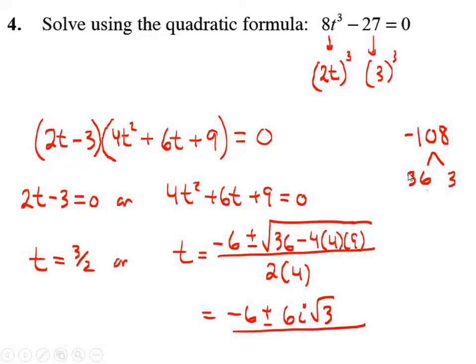And then we have some dealings with that here. What I got is 6 times 6 is a 36. 36 times 3 gives you 108. So the 6 came out as a perfect square. 8 on the bottom. And of course we do have to reduce the other 6 and the 8. So the final answer that I got here is negative 3 plus or minus 3i root 3 divided by 4.